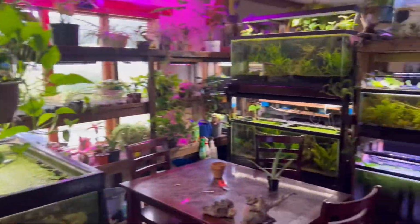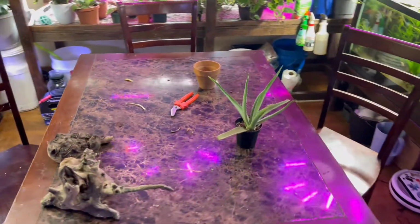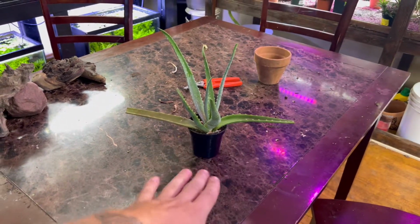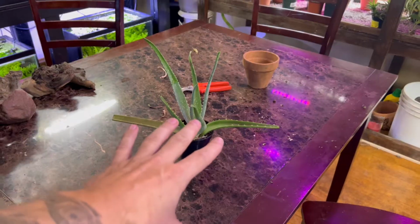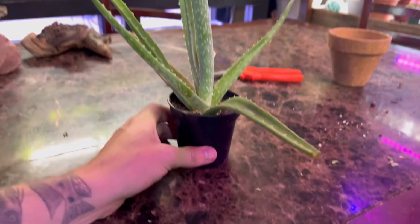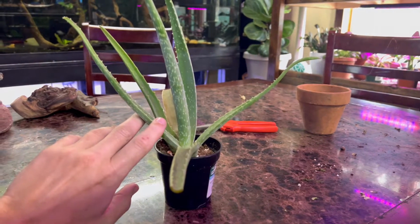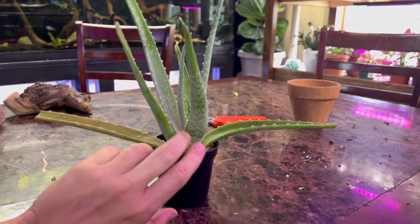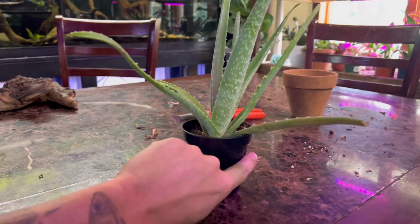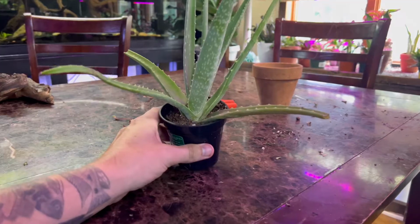So my advice to you is to put your aloe vera plant in a location in your house where it's going to get a lot more sunlight, and don't water it for quite some time. These plants are really susceptible to root rot, because the leaves of these plants are full of moisture. That's the case with a lot of succulents. When you overwater it, there's already moisture in the leaves, and the root structure cannot handle all that moisture. What happens is the root structure starts to rot.